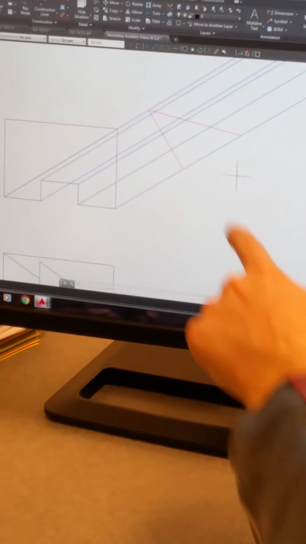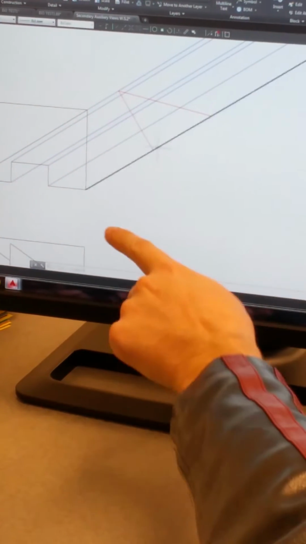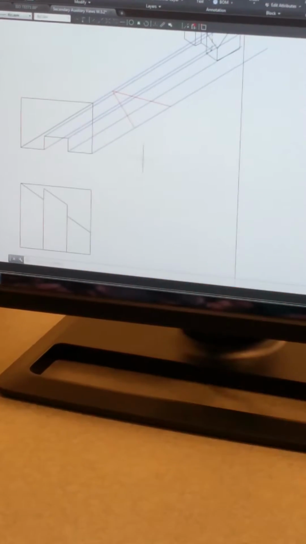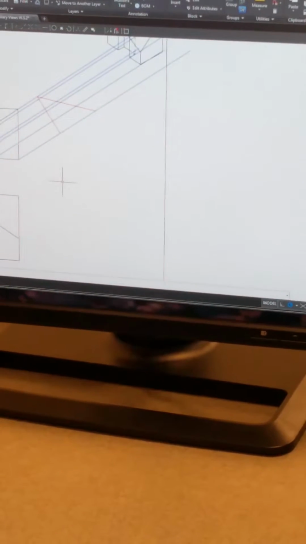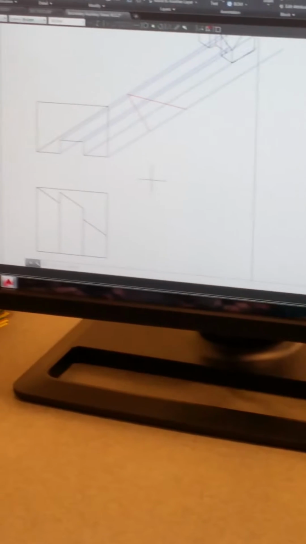Okay. And also notice that your line touches your auxiliary line. And that makes sense because we made the auxiliary line on top of the part, so it should intersect somewhere. All right, so good. Now change that line to 0.6 and black in color because it's an object line. It's an edge view of that surface.